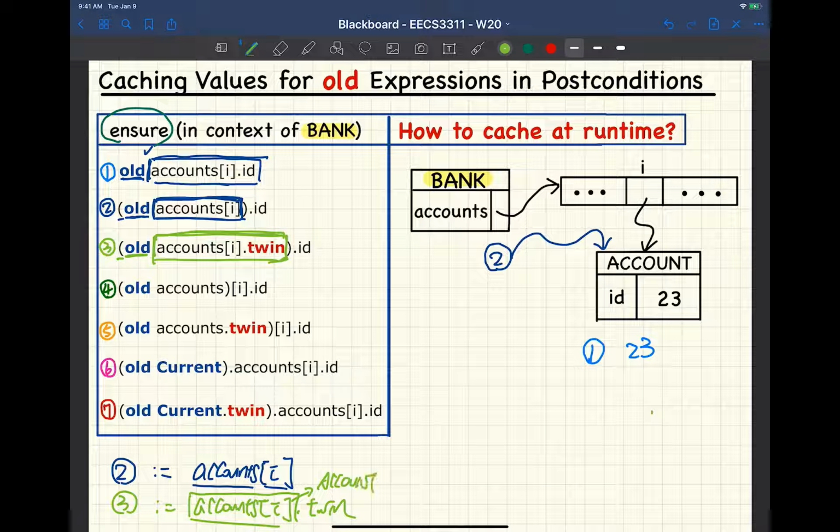So what I would do now is I'm simply just going to say number 3 is now pointing to a new account object over here. And then it has an ID, in this case, just primitive type, just 23. Okay, that's number 3. The purpose of this slide here is just to give you a variety of choices before we see a complete example. So once you go back to Lab 1 and Lab 2 and future projects, you have to determine which one to use. Okay, I'll take questions first.